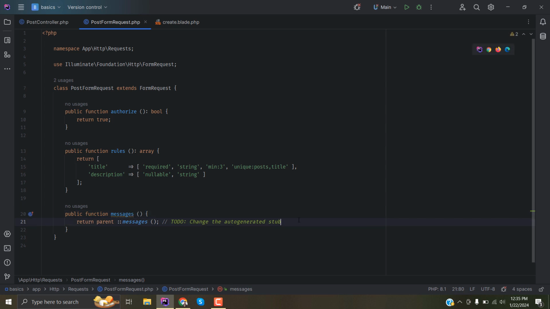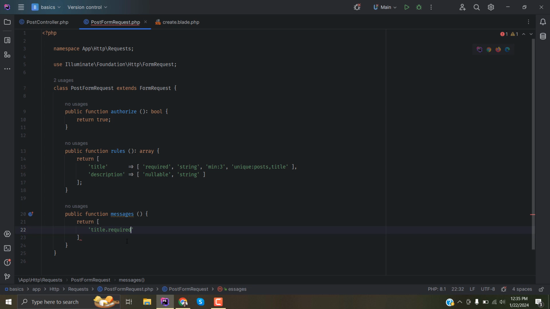All right, so let me just remove this one here, and we need to return an array here, similar to this one. Now let's see how we can trigger a message for the title. So what we can do here is title.required.